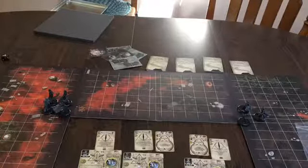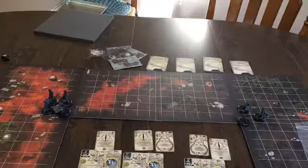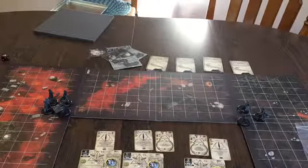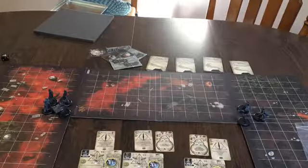Some of those challenges can be very difficult, actually. You need 2, 3, or sometimes, if you're the Death Eaters, you need all 4 of your models to move to the other side of the board. And basically, you know, throw some spells at the Hogwarts trio as you're passing each other, as you're running to go grab each other's objectives.